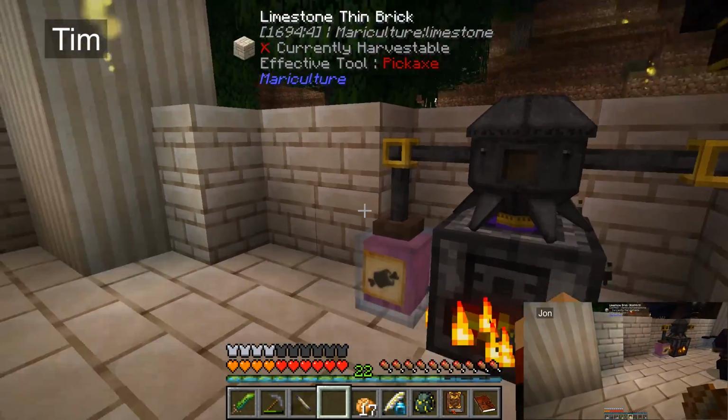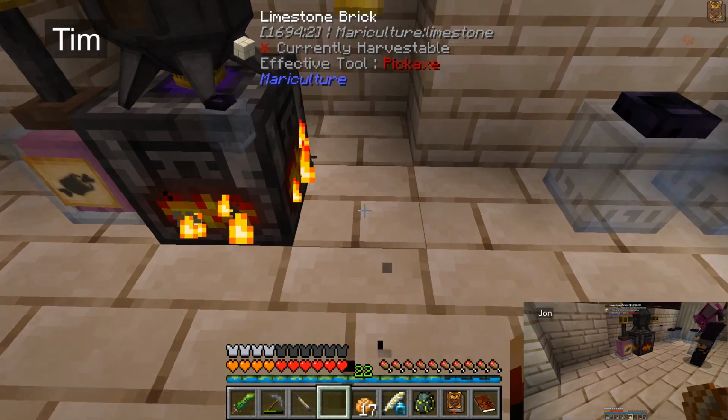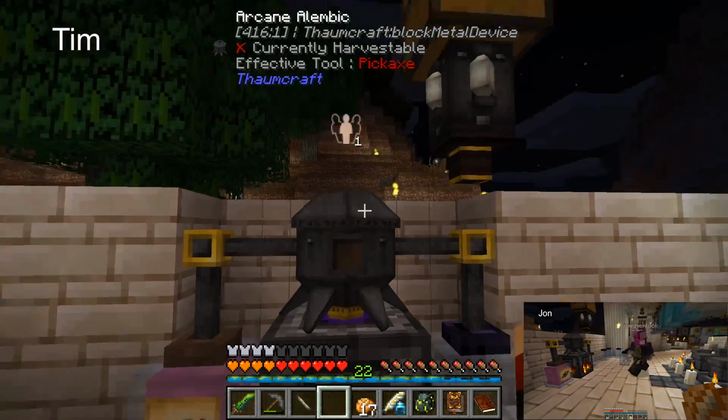You shove it under there, the pipe connects, it goes out into the jar, and so on. And if only it had a void jar, it wouldn't be a problem. I know, I haven't upgraded that one yet. So basically, you put a jar under there, look, there it goes into the jar, and that's how you get all these wonderfully different coloured fluids, which are used for your infusion thing.